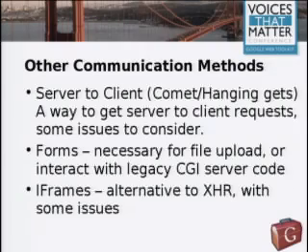All right, so we've mostly been talking about the different protocols, and under the hood, they've pretty much all been XML HTTP requests. We did use the script tag for JSONP. So now we're talking about some other ways that you can do client-to-server communication. For example, if you need to have the server making a request to the client to do something, you can do hanging gets, which is also frequently known as comet. There's a lot of different ways to implement that, and there are various issues with each one.